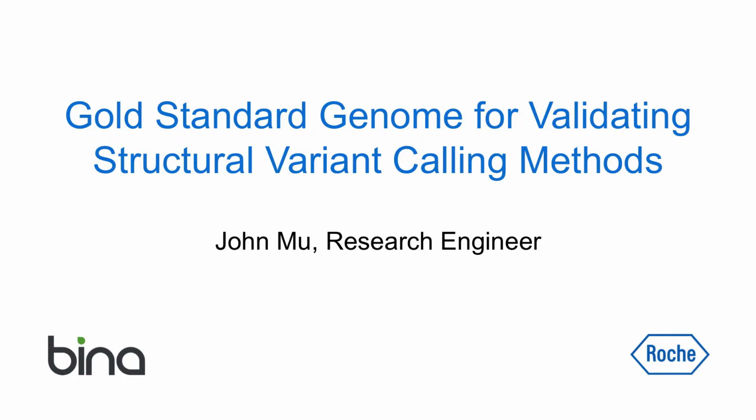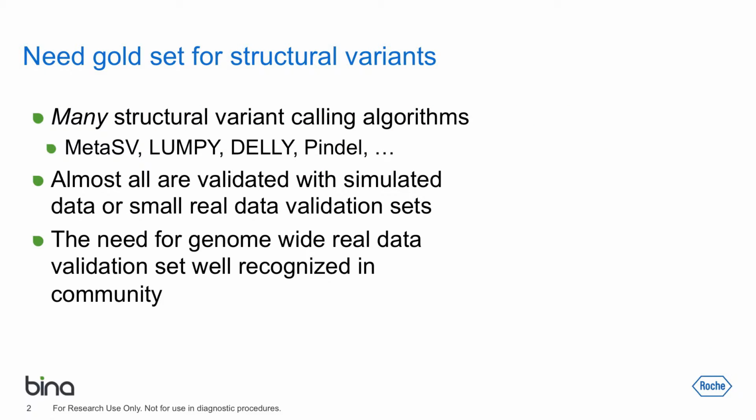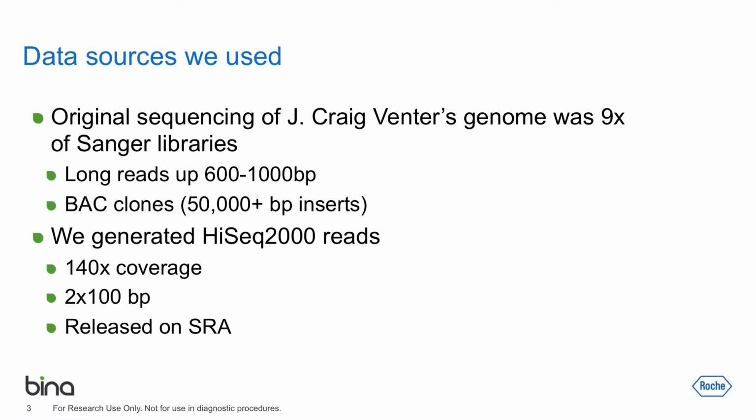Today I'll be introducing our gold standard genome for validating structural variants. There is great need in the community for a gold standard set for validating structural variants. There are many structural variant calling algorithms out there, such as MetaSV, Lumpy, Delly, and Pindel. However, almost all of them are validated with only simulated data or small real data validation sets. Today we'll introduce a large real data validation set for structural variants.